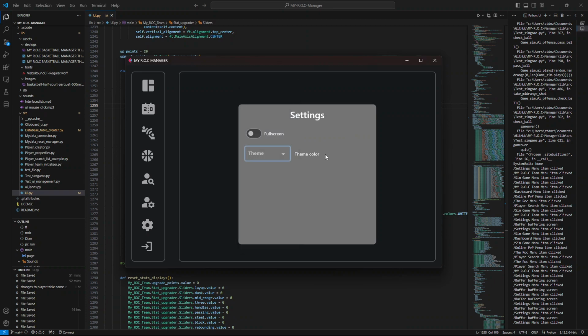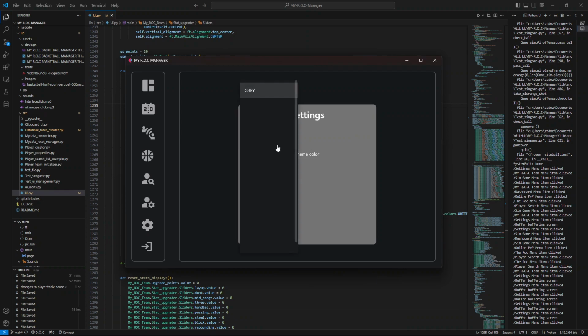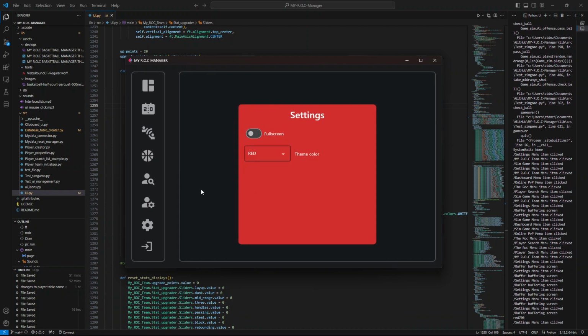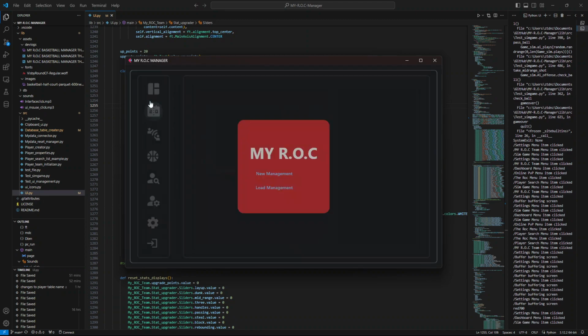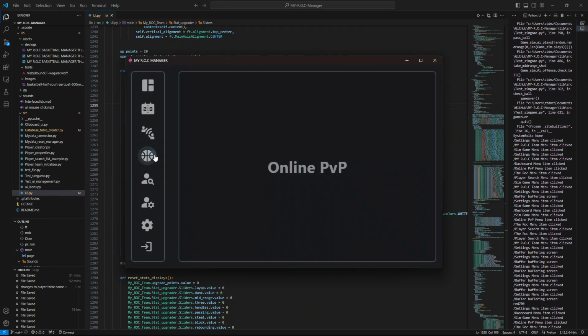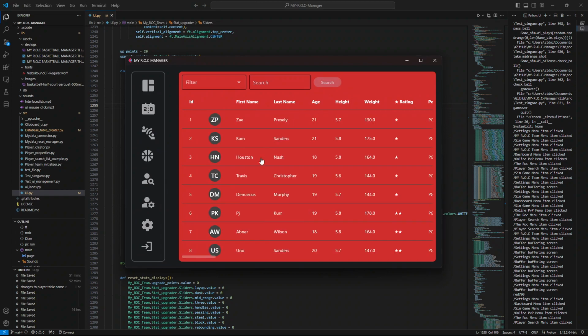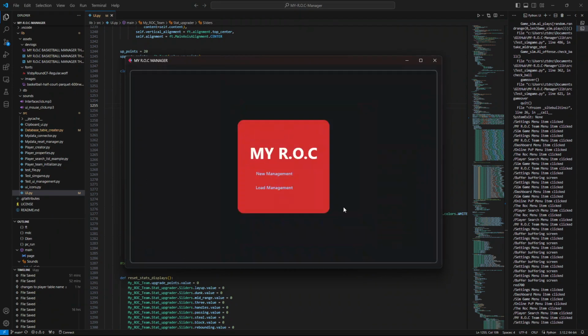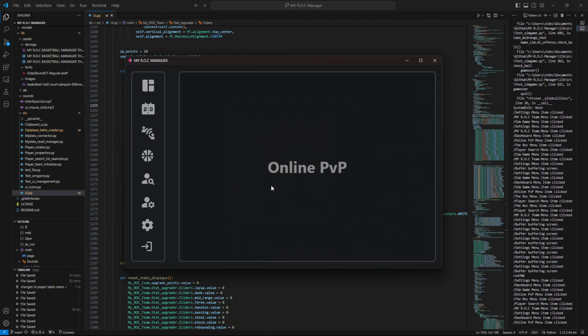And we also have the color theme. Now, I'm probably going to change this up to where it says color theme. I don't know why I did that, but the color theme has it to where you can do different colors. So, for example, if we didn't want the default color gray, we could do red, and it will change everything to red. So, as you see, all these different things are going to be red, and you can log out. This is going to be red as well.